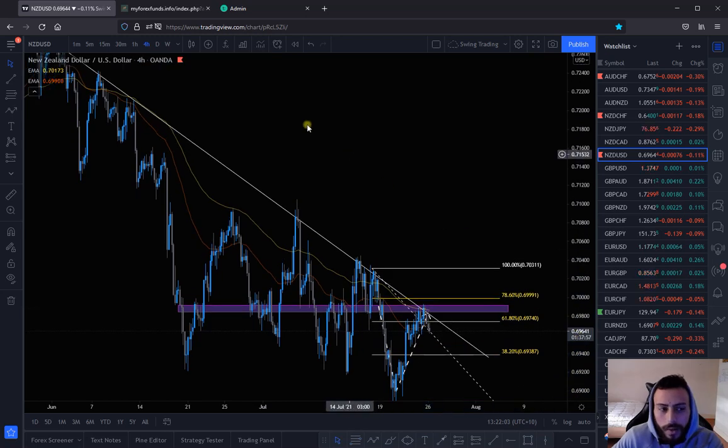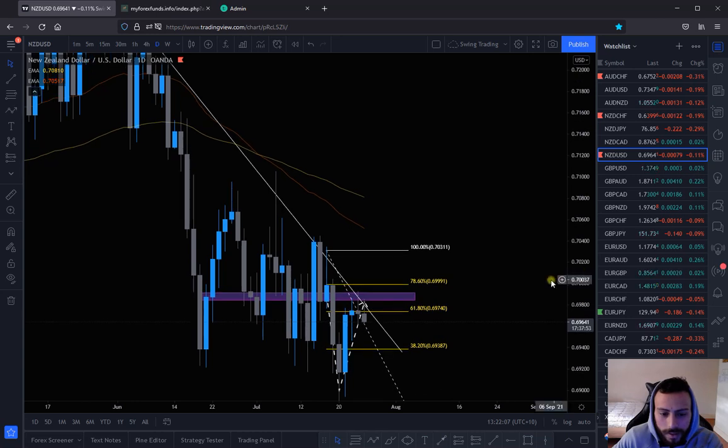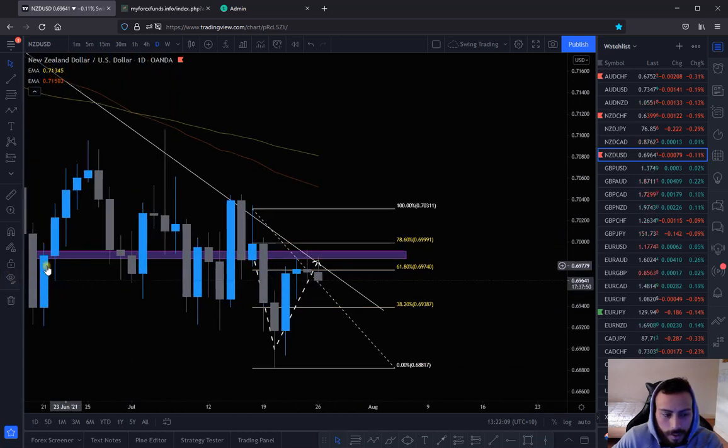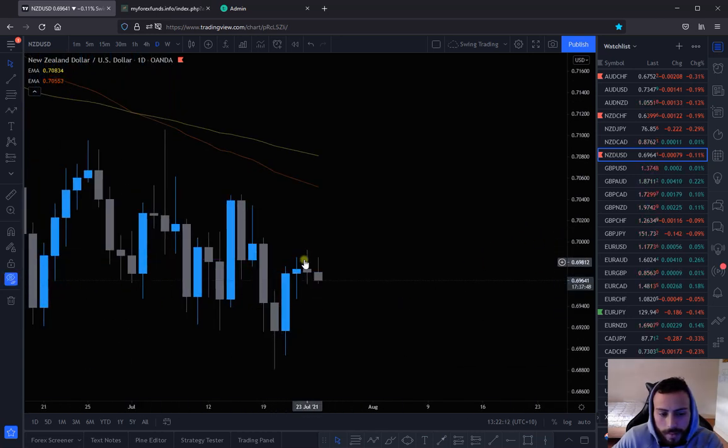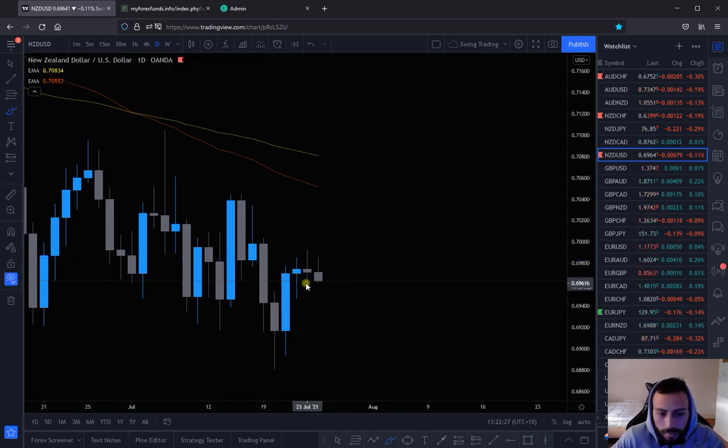Okay, now if I go to my daily timeframe, at that area of value, I can see that at these three candles here, price moved up, getting rejected, a bit of indecision, and a bit of strong rejection to the downside. And the formation of this candle right here is really, really bearish, which is what I want.